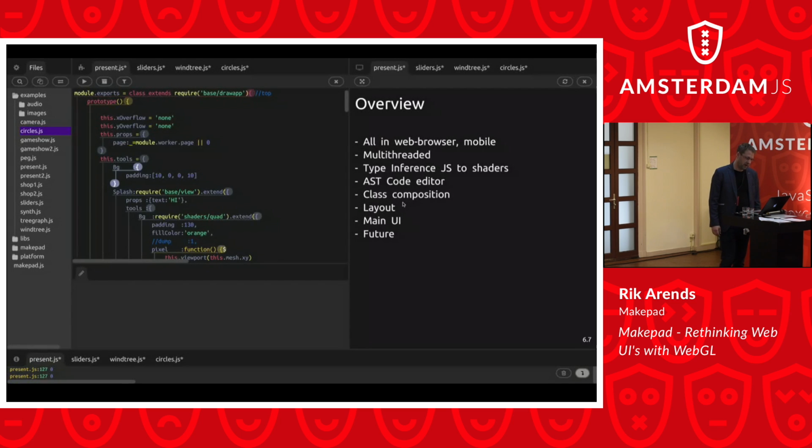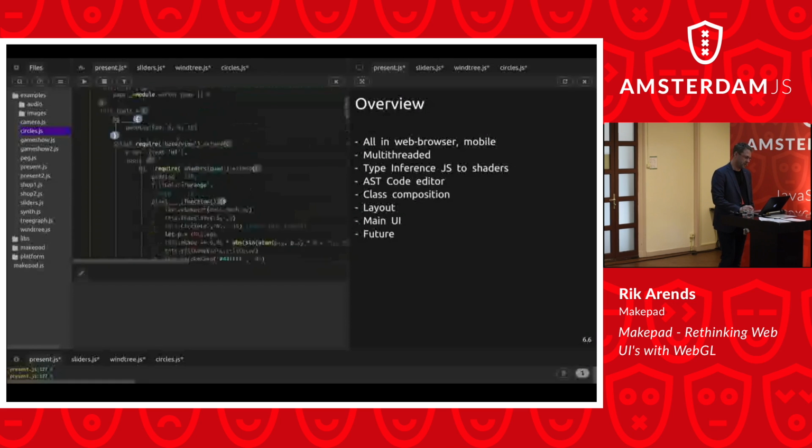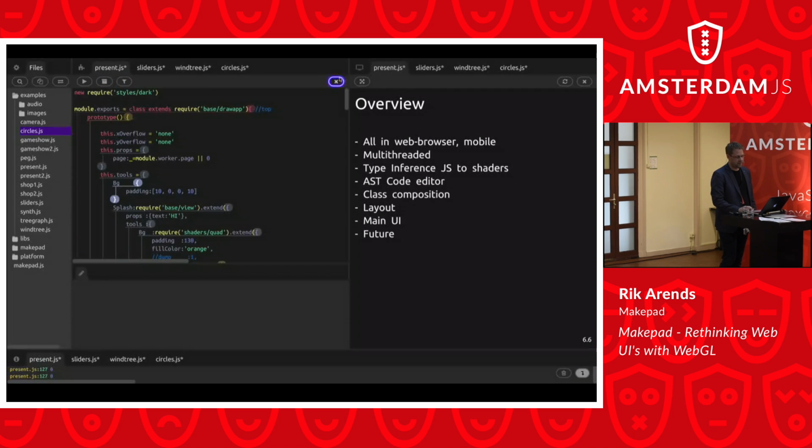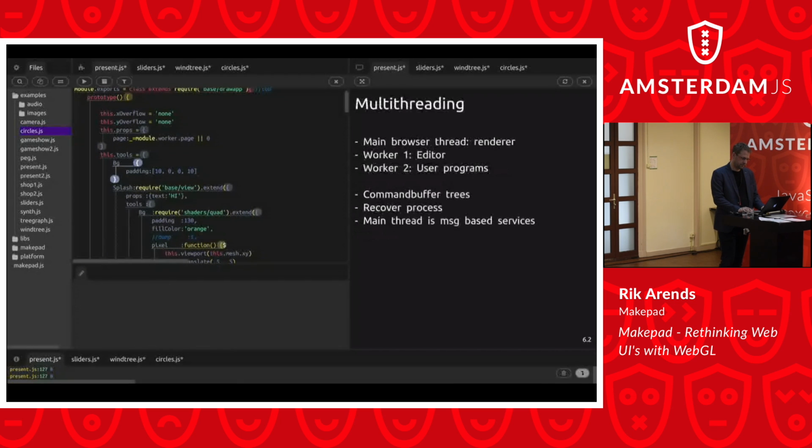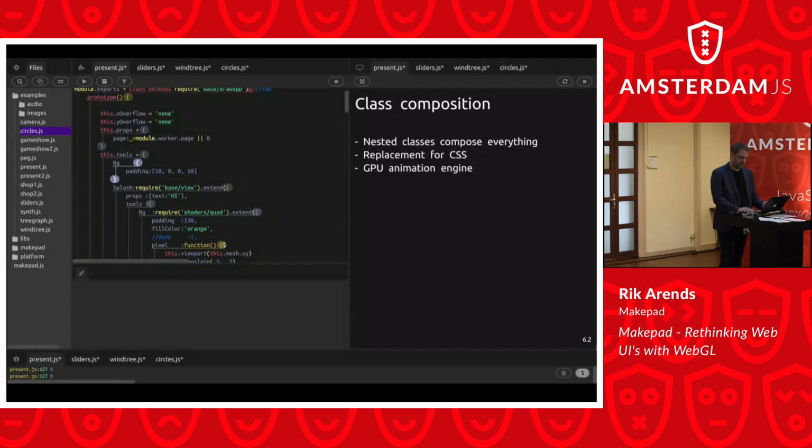Layout is another one of the things that I took a long time to do. Here's some buttons that are left aligned, here's a button that's right aligned, and all of the buttons are sized so they push down the text editor. There's no fixed layout. It's completely float layout, so things push each other to the side based on content size. I don't really want to go into too much detail there, because it's going to be too technical. So yeah, it's a replacement for CSS.